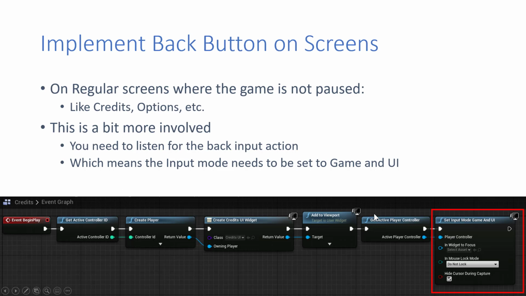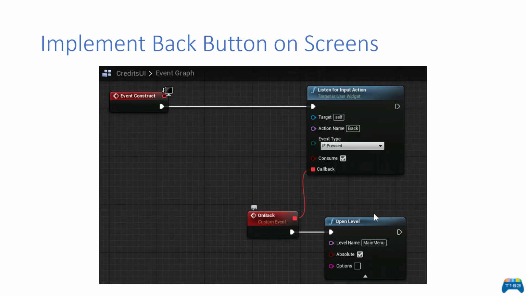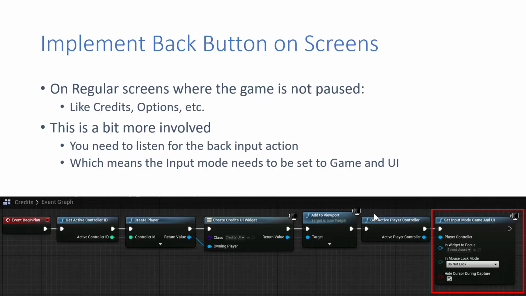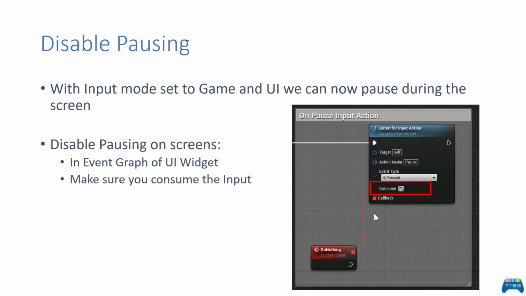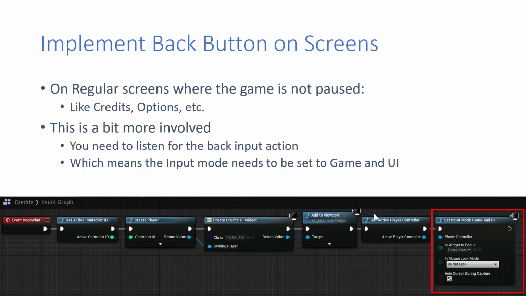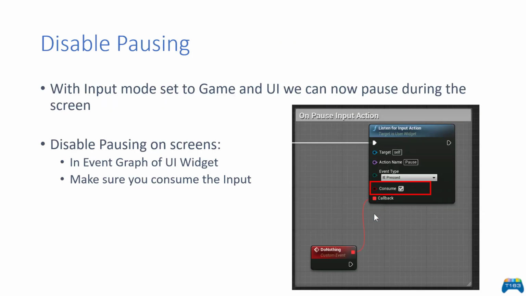Right, but this stuff from here, these three slides, will be for you to practice on in the lab. You're going to be required to create a credit screen, and you'll have to implement it this way. All right, that's it. Thanks, everyone.